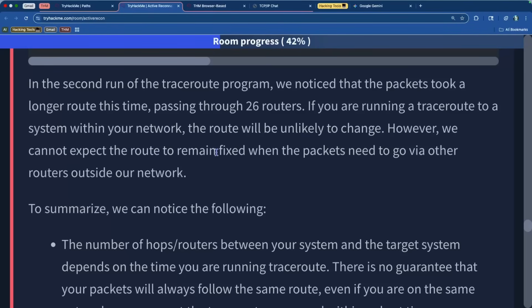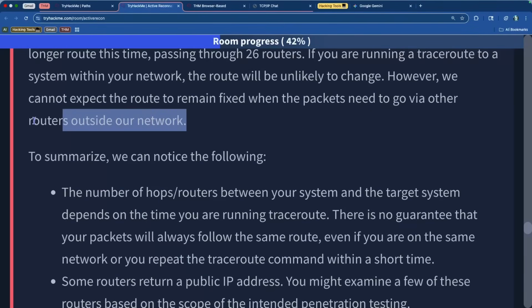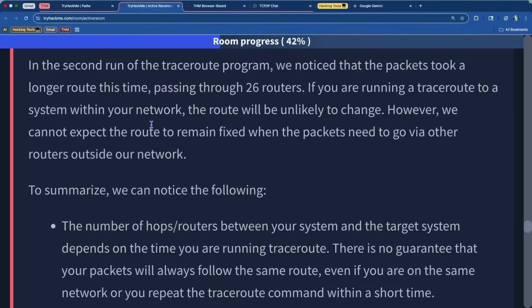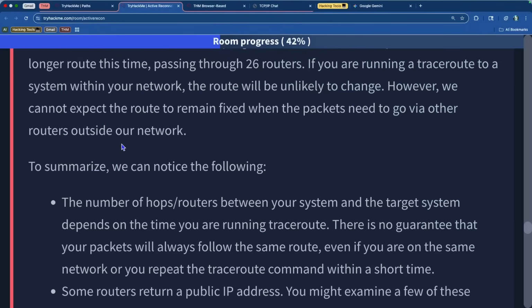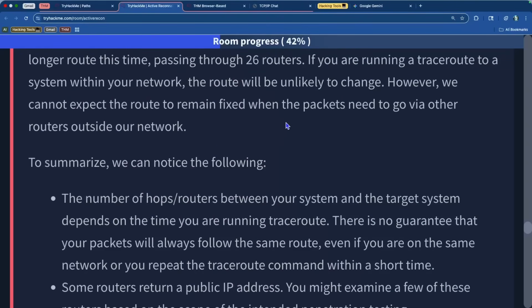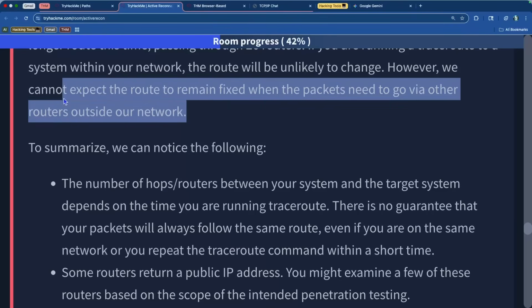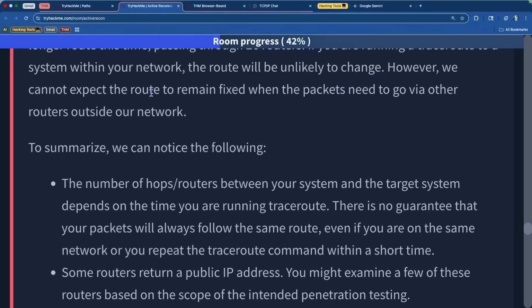However, we can't expect the route to remain fixed when the packets need to go via other routers outside of our network. If it's inside of our network, we know that we have a handful of routers, so the path should remain relatively the same. But if it's going outside of the network to a different country, a different state, whatever, it's leaving your local area network, then it's not going to be the same, right? It's not going to take a fixed route.